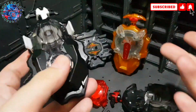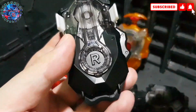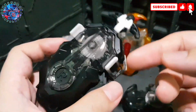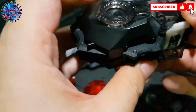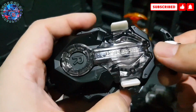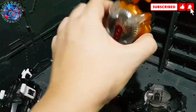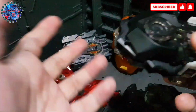I think the reason for that is because, in physics and the study of mechanics, the more gears there are, the more they share the workload, and it becomes easier for whoever is pulling. Unlike with this one, probably this one has like 4 or 5 gears inside. This probably has bigger gears inside. So it kind of lessened the workload. Me personally, I prefer feeling the weight of the Beyblade when you pull it. That's just me, but with this one, you won't feel the Beyblade.